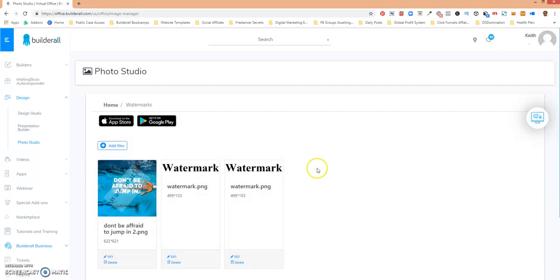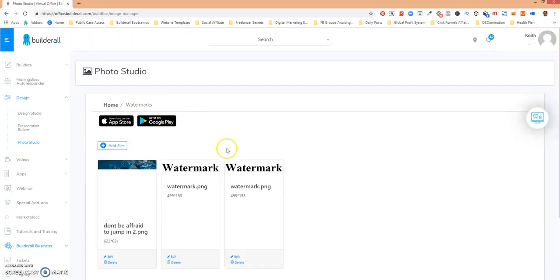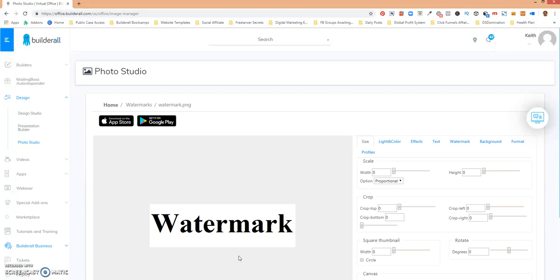Click OK. And now what you want to do is select the file that you want to work with. Your first step is to make it transparent. So I'm going to click on Edit. Actually, let's go back one. It's the other one. There. If you could see it on your end, there's like a white background to it.